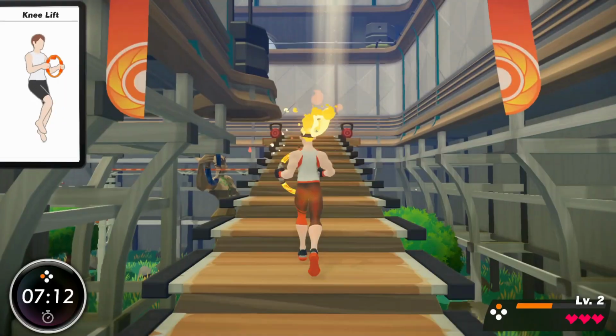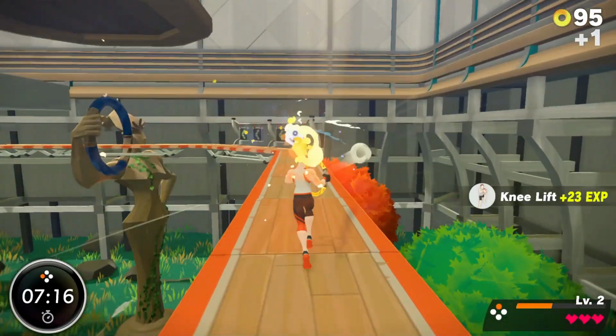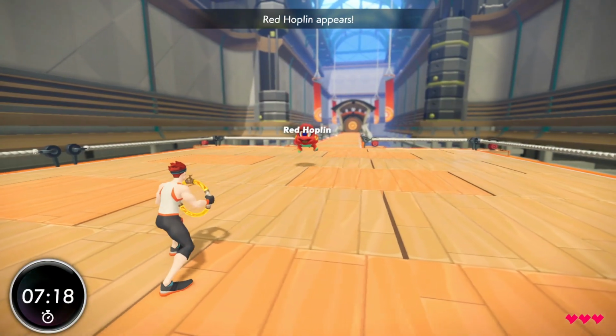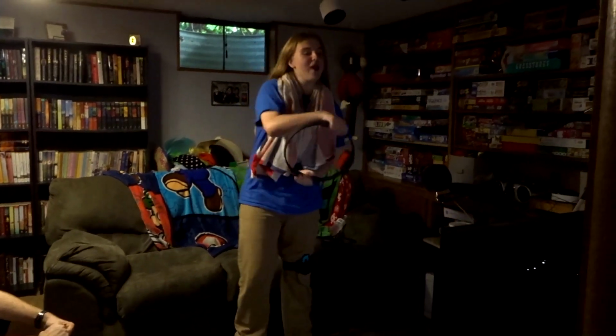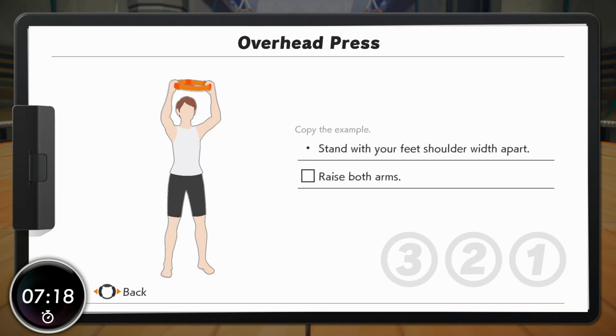High knees, there you go. You got it. Oh no! Oh, another one of these things. It's horrendous. What do you want to do? Do you want to train? Random! Oh no, overhead press, that's the easy one. Alright, you got it.